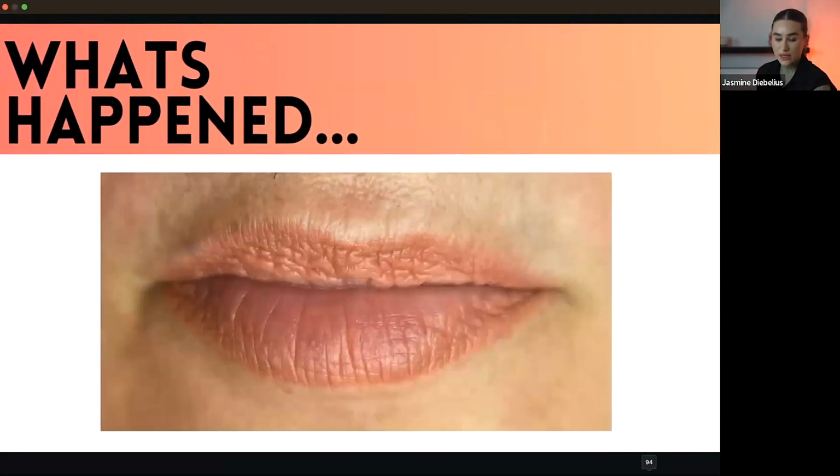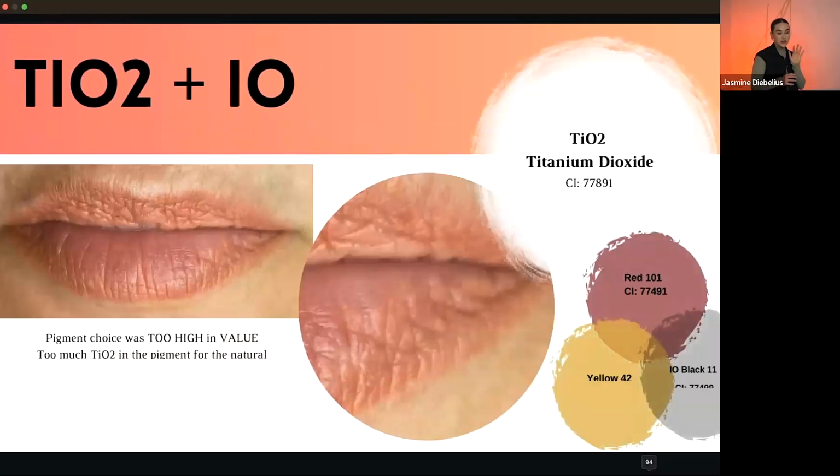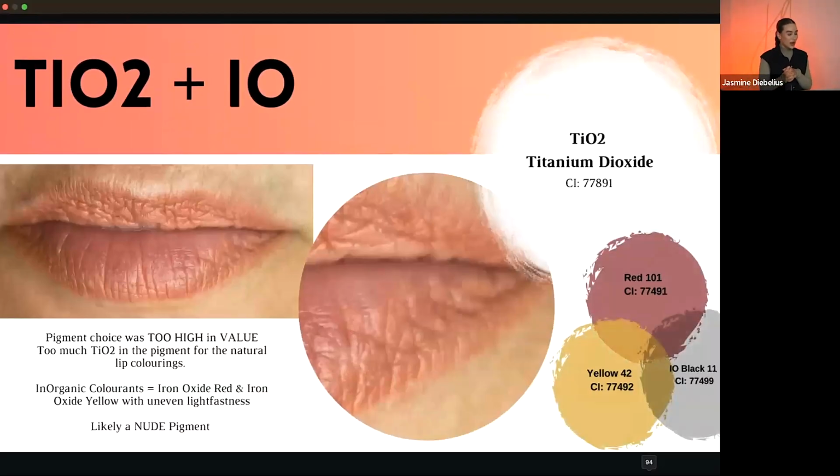Okay. So I want to just quickly touch on what's happened here. So this is a fade out that has happened, and I'm going to explain, because you might have seen this in your studio. Why has this happened? This has happened because the pigment choice had too high a load of TD. So there's a chalky sort of vibe coming through.